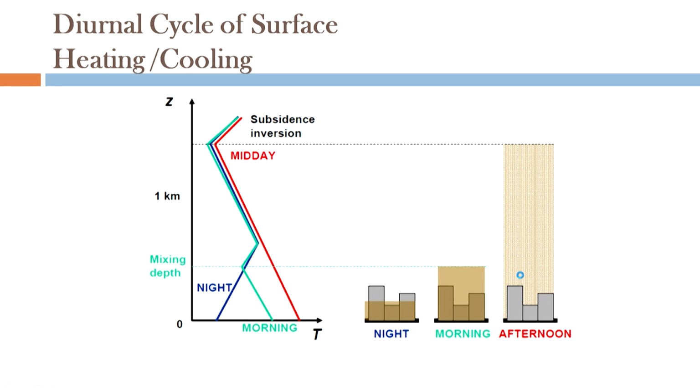So, just to understand with respect to the mixing depth, in the night it is going to be the lowest, obviously, because it is an inversion layer. In the morning it is relatively higher. This is the profile in the night, inversion temperature, and let us forget about subsidence inversion for now. Let us say my starting temperature is 20 degrees or such, and I know the dry adiabatic lapse rate, so I can calculate the mixing depth.